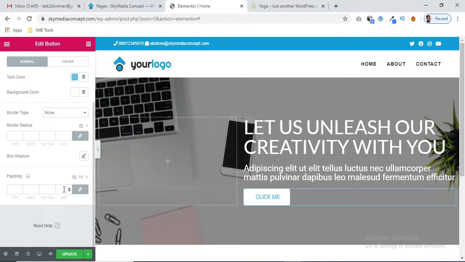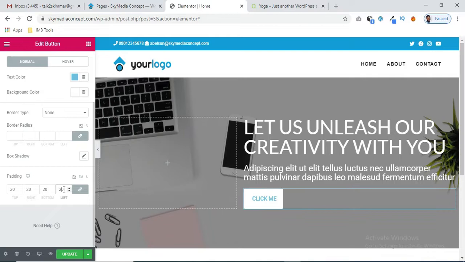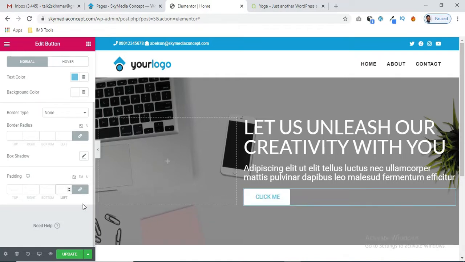So if I leave this as 0, there won't be space at all inside of this widget called button. But if I add something there, let's say I add 20 to apply everywhere the same, except I unlink it by clicking this guy. So you can do whatever you want. I'm just going to leave it at default.